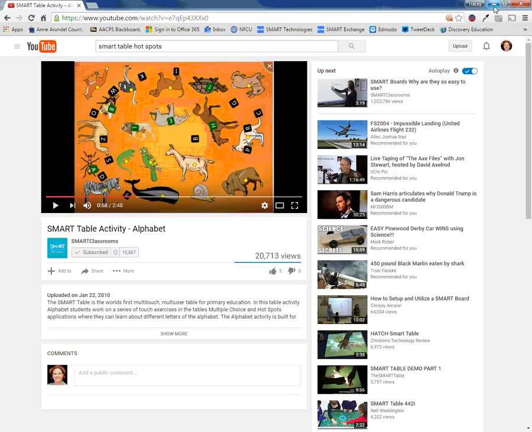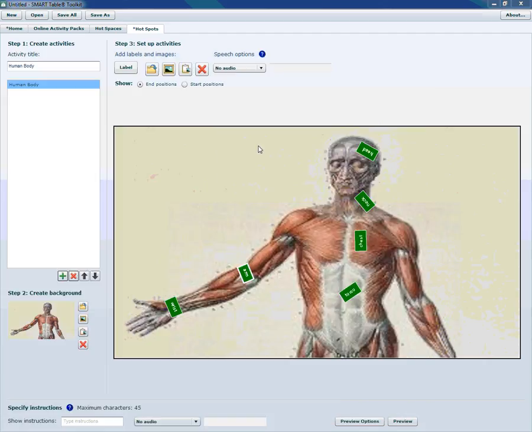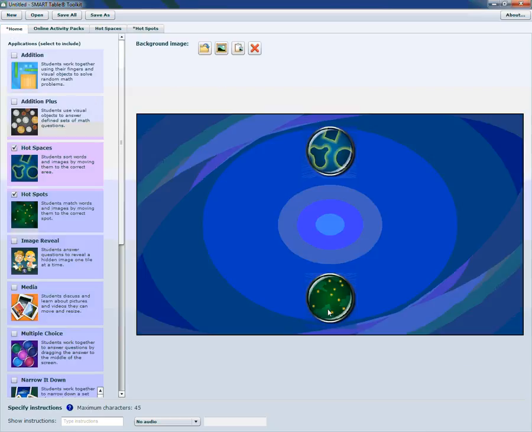So one of the things that you may frequently find that you need to do in order to create a hotspots activity is actually build your own background. And this is one of the things that I wish the table allowed you to create, and unfortunately, it isn't a feature that's currently included in the table. If you need to custom build a background, like something with all of those animals arranged in 360-degree, then you're going to need another program to do that.